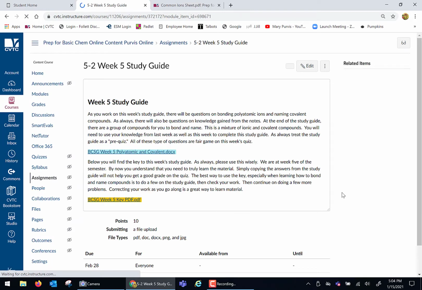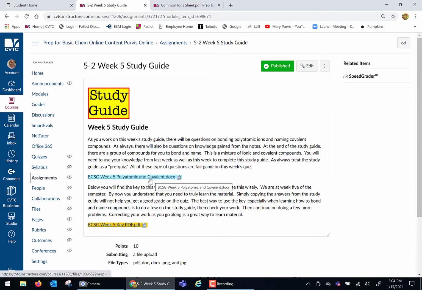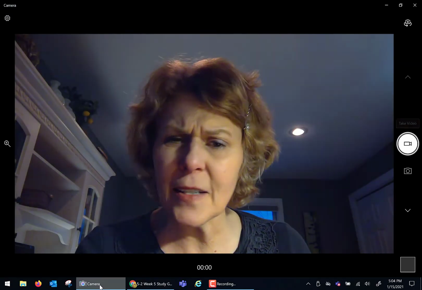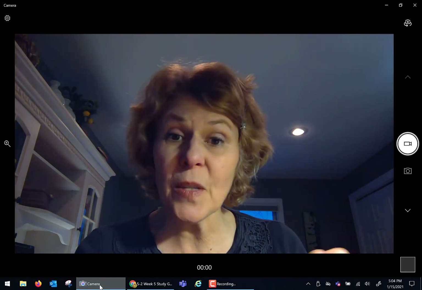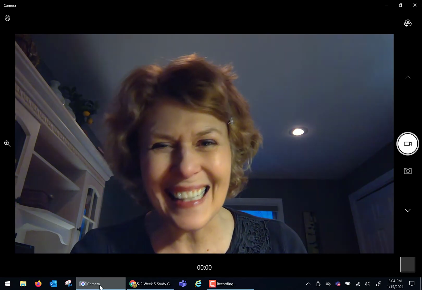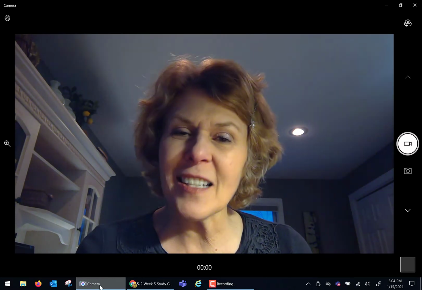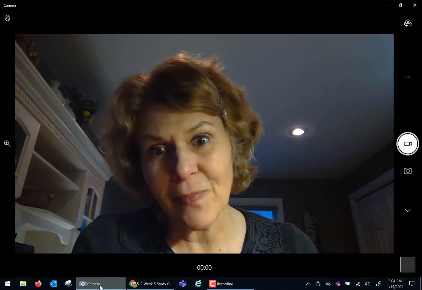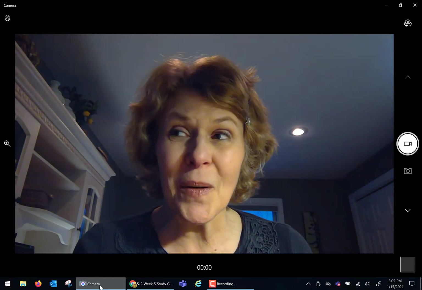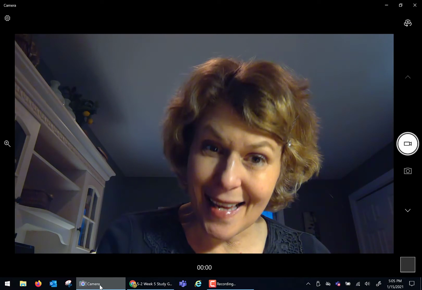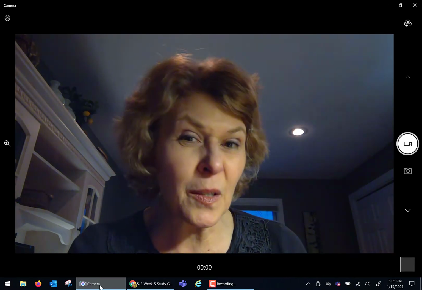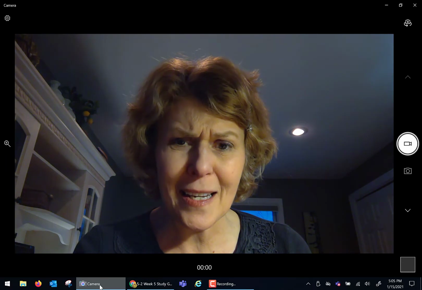Next thing, of course, page 2 of every weekly module is our study guide and the key. As always, please use that key judiciously. You probably figured this out by now, but the points for the study guide are 10 points a week. And if that's the only thing you do, you're going to get a really crummy grade in the class. And for most of your programs, you have to have a C or above. And what that means is you have to have a pretty darn good grade on the quizzes in order to get that for the overall course, which means you actually have to learn the information. You can't just wing it or be an incredibly good guesser. So please use that study guide.